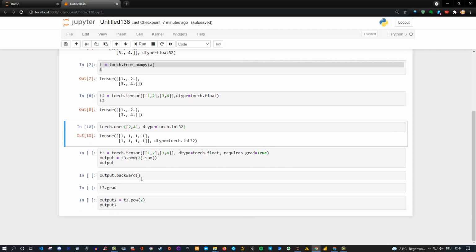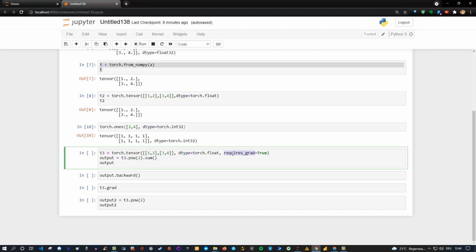So what else? Well, here we have another tensor which gets created, which again has 2 dimensions, 1 and 2 and 3 and 4. We specify the data type here, but this time we do something very important. We set the requires_grad attribute to true. What does this mean?